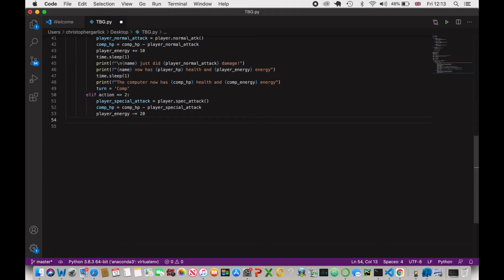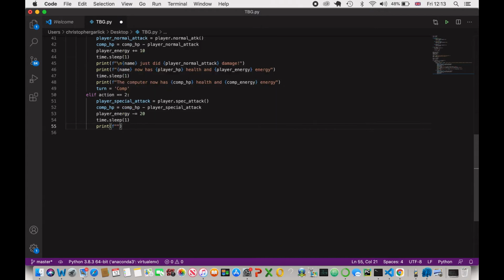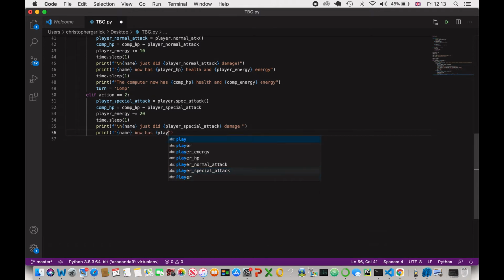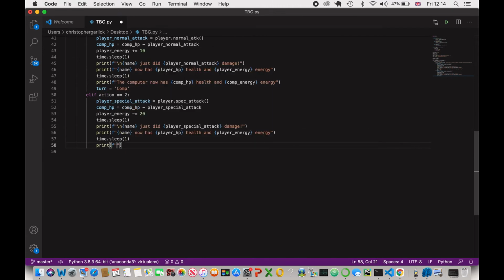And now we can do time.sleep to add a delay and then print the actual damage that was done. So name just did player_special_attack damage, and then print name now has player_health and player_energy, and then time.sleep, and then we can print the computer's health.